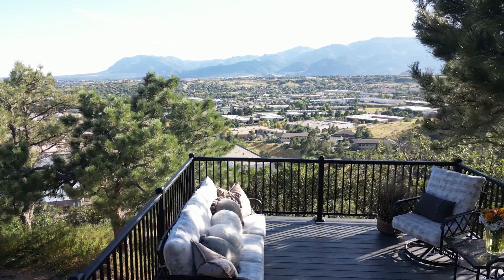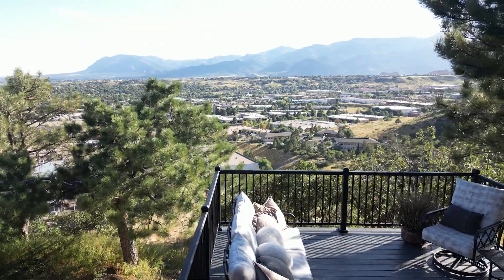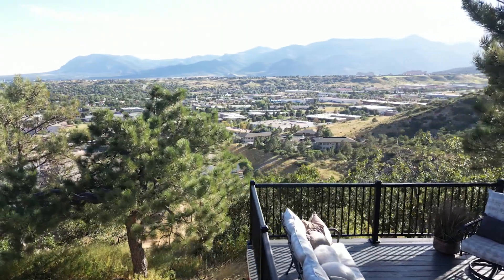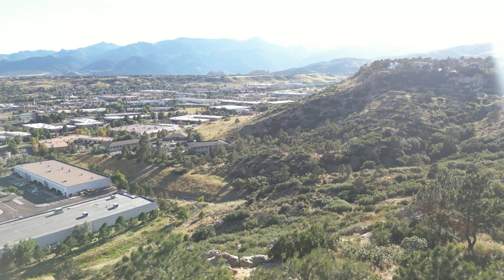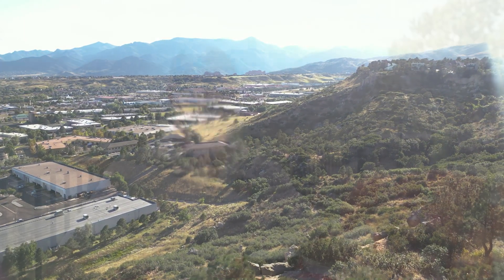It definitely has less slipping than other deck boards that we've used. One of the things we absolutely love about Fairway railings is their options. In Colorado, we have great areas with amazing views of the mountains and the foothills. With their glass insert options and cable rail options, you can sit on your deck and it looks like you don't even have a handrail — your eye just goes right through it to the magnificent views.